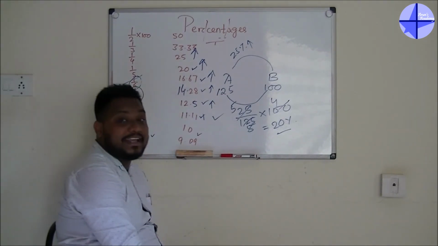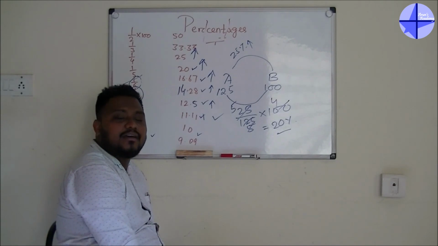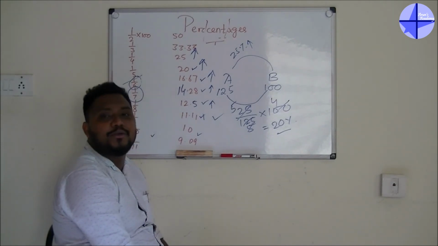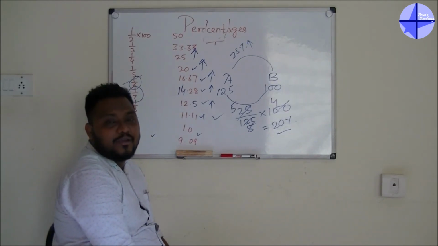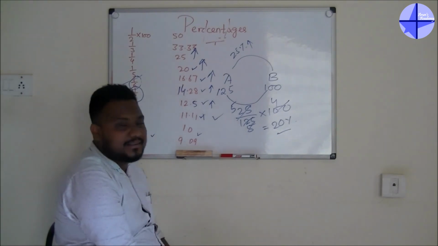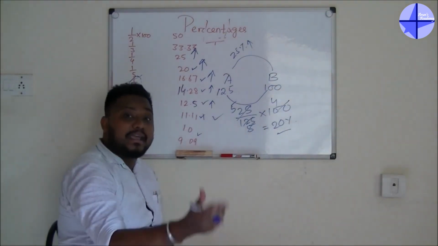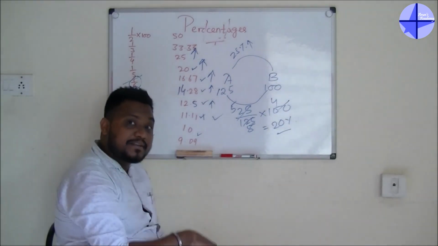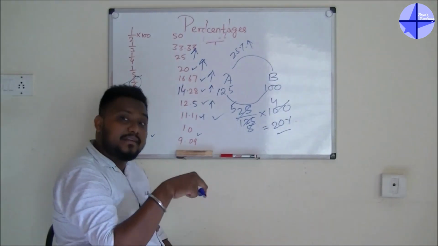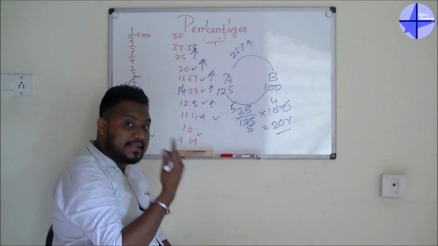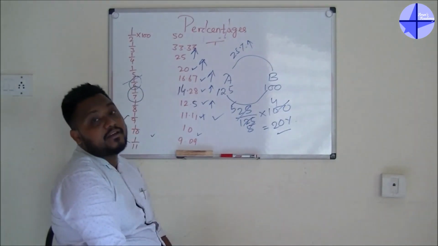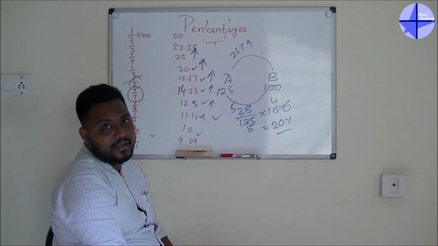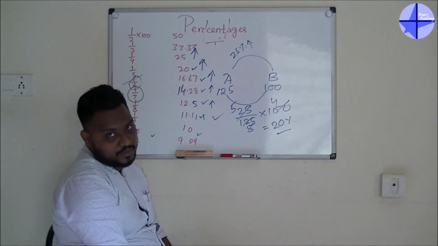So if you get this type of question, relax. There is no need to do anything. What you have to do, whatever be the percentage, just take the below value. Another thing I want to tell you, if it is 25% greater, it is 20% less. If it is 20% less also, it is 25% greater. I am talking about the vice versa thing. I think everyone understood the concept.